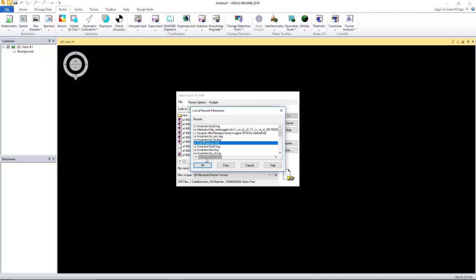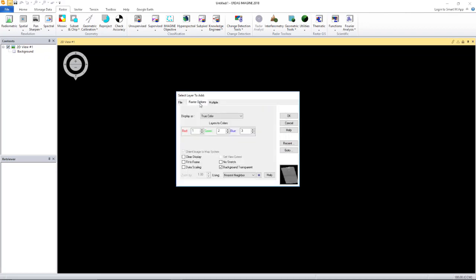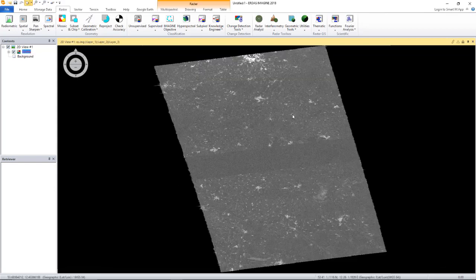First, we can look at the simple coherence image. Let's do a fit to frame, orient to the map system. Here we can see the coherence image of our 9 or 10 bursts mosaicked together. You can see we had one problematic burst here in the middle, didn't co-register well. Perhaps we need to go back and tweak those co-registration parameters a little bit to get this one to complete.